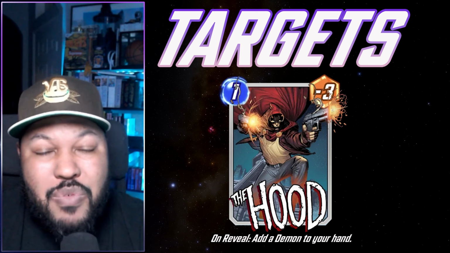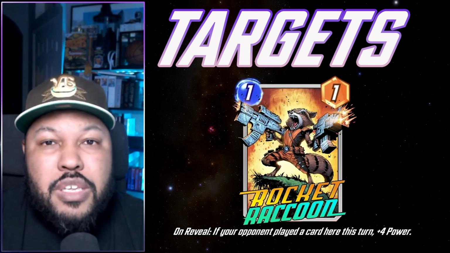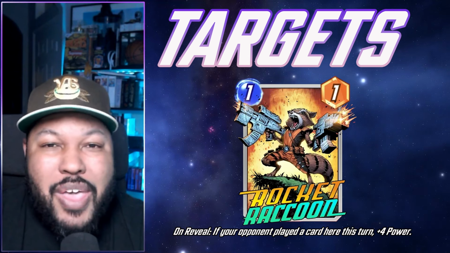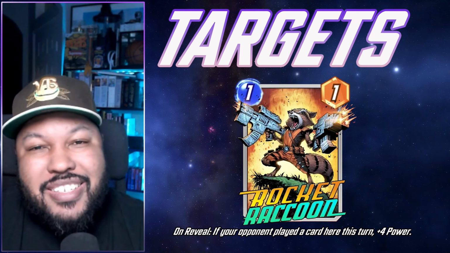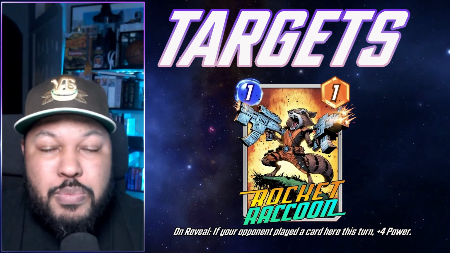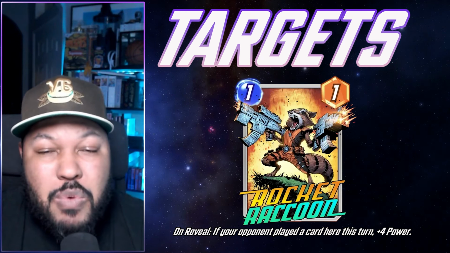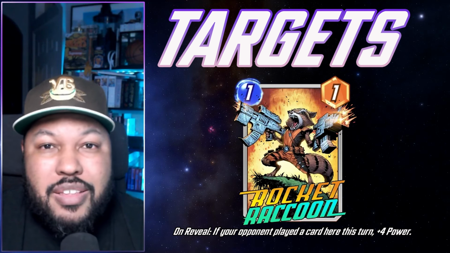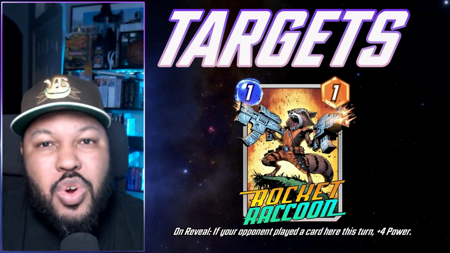And next we have Rocket Raccoon. Rocket is so good in Bounce because if you swing and miss multiple times, it is okay, because eventually Rocket will get his due justice and he'll get that +4. And if you're able to hit targets multiple times and guess lucky, this card can be rewarding if you're able to play it in the right location. So this is why this is in Bounce. If you swing and miss the first time, you could always try again.